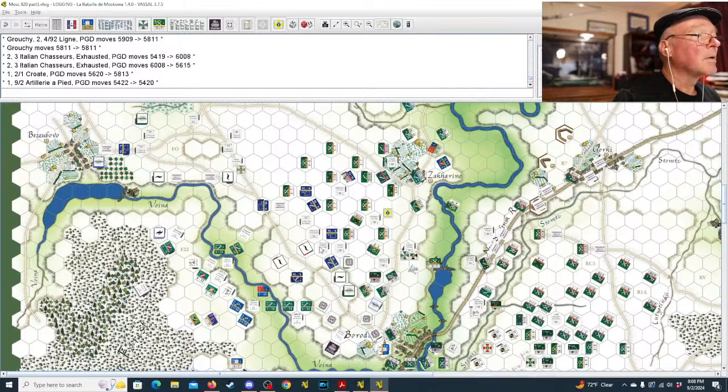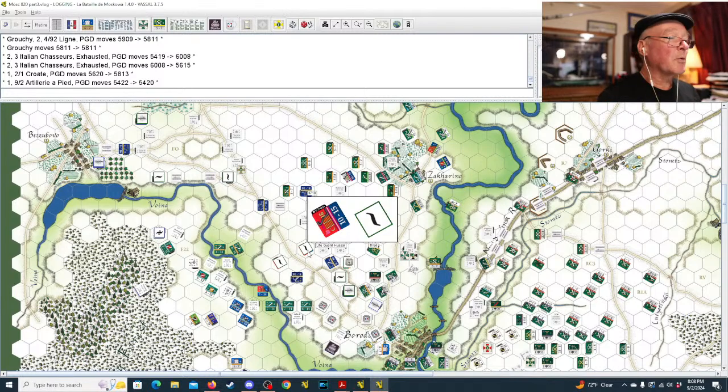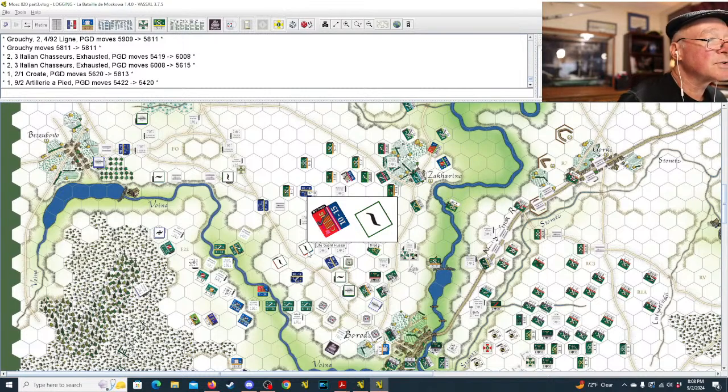Since our turns take several weeks to do, it's probably a good idea to leave those charge markers on top of the unit, and then you know those guys charged this turn. You could also do a label on them too, put a marker on it.